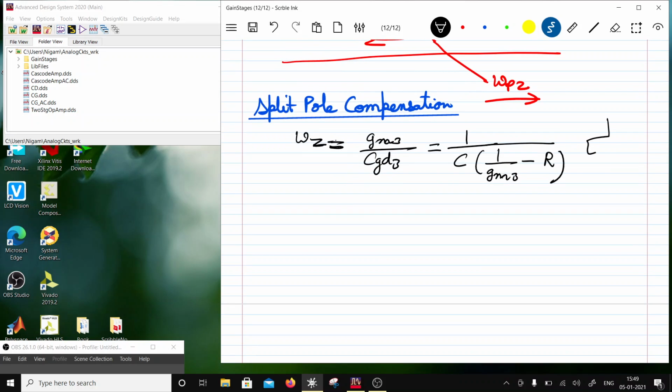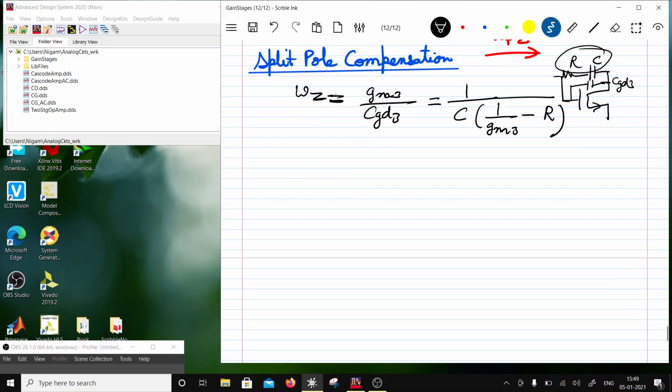So if there is a gain stage, one way was the split pole, the other was I introduced this R and C here. So this is different from the CGD over here. So this is CGD, so that effect is swamped by these guys. So the zero would be now this one. If I was to have R equal to 1 over GM3, then what is going to happen? The 0 would be at infinity and it will not do anything for me. But then if I keep increasing R, then this 0 will move to the left hand side.